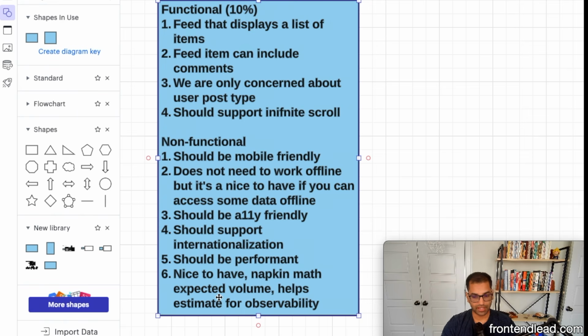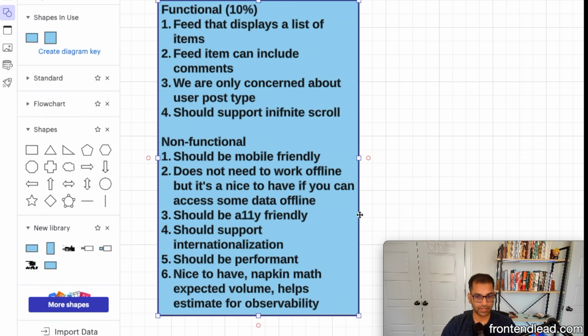For instance, you can say that we have about 50,000 users on a weekly basis, or a WoW is 50K users. And then you can multiply that by 4, and that's your monthly users. And then you can multiply that by 12, that's your annual users, and so forth. Then you can try to estimate if things will scale up and down, and so forth. So that's where your napkin math can come in handy.